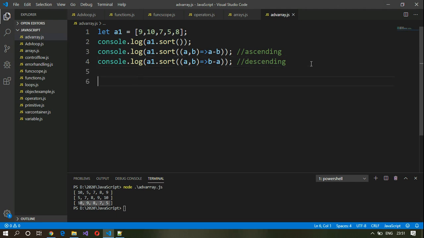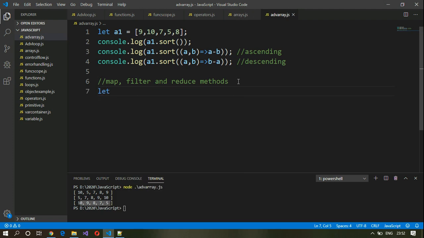So let us look at map, filter, and reduce methods. Okay, for this we will take a different example. So we will take an array of persons.